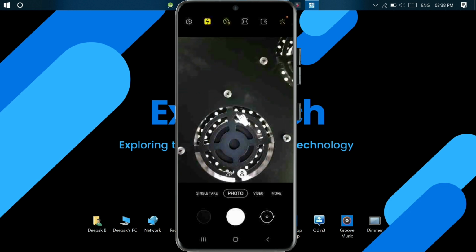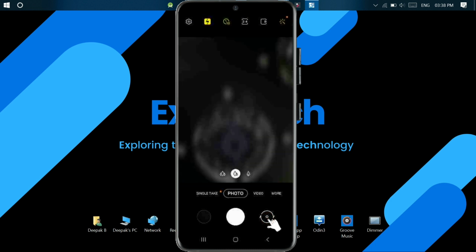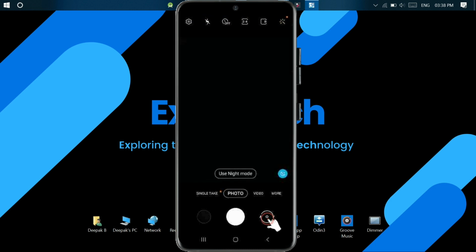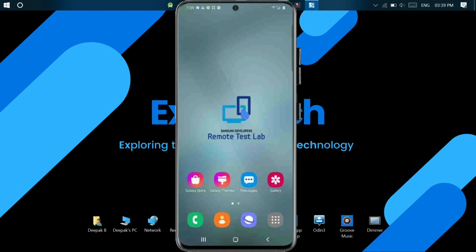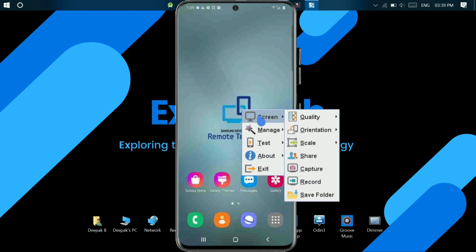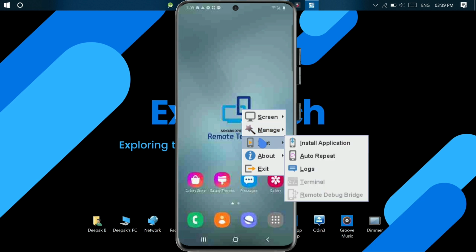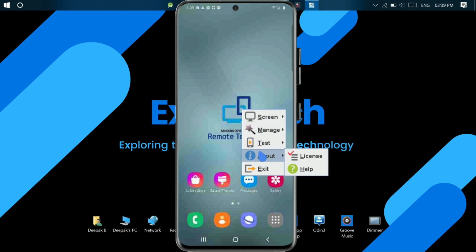In order to prove it, I am showing you the camera screen of the device. It is placed somewhere in a cabin in the Samsung developer's office. So Samsung is providing you free access to real devices rather than virtual devices to get the actual result of your application being tested on that device.